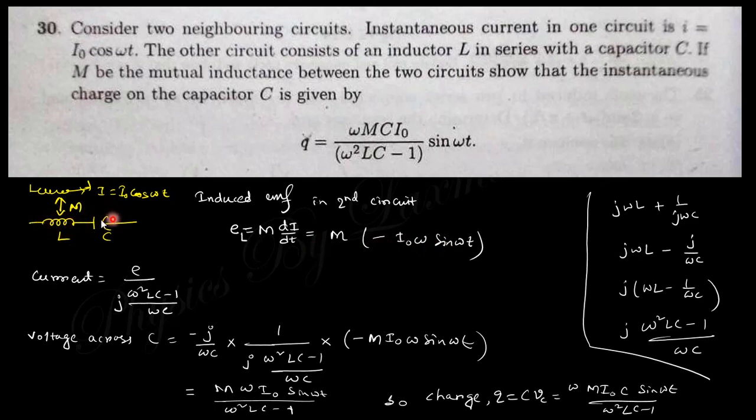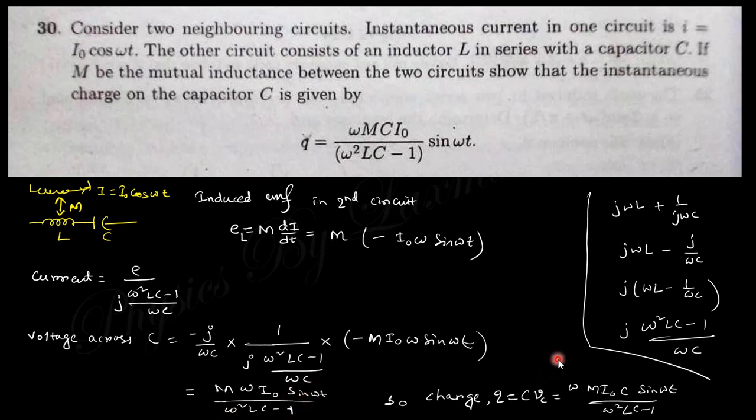So the current through this region equals this voltage divided by the total impedance, right? So the voltage across this capacitor is nothing but this current into this amount of voltage. Sorry, this is the total impedance and this is the EMF. So this will be the current, and this is the equivalent resistance of the capacitor. So this is the voltage across the capacitor, this is the current, this is the voltage. Okay, so you will get this equation.